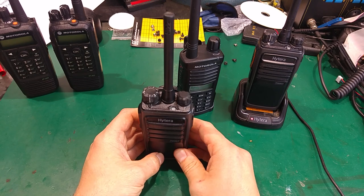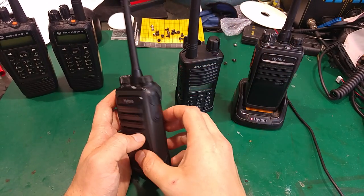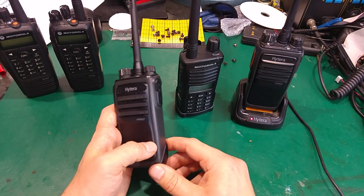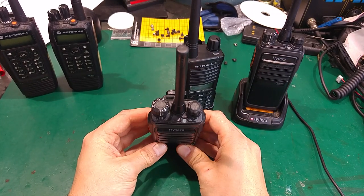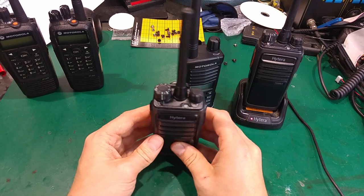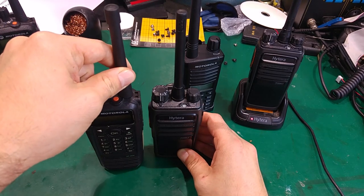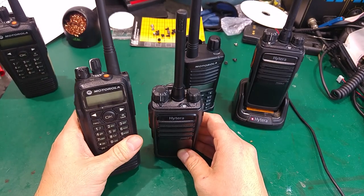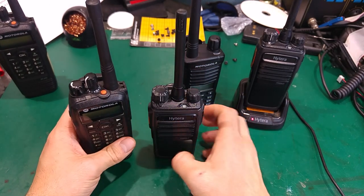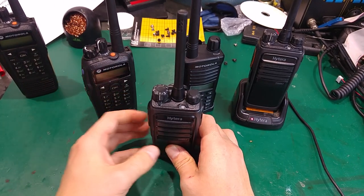It doesn't give you a full 50% more battery life, but they claim about 40%, since you can turn off the receiver for half the time slot, which is quite interesting. I believe — though I cannot run the test right now — that it should be compatible with other TDMA radios. I need to check what codec this radio uses, but there is a chance it will be compatible with other radios that have Tier 2.